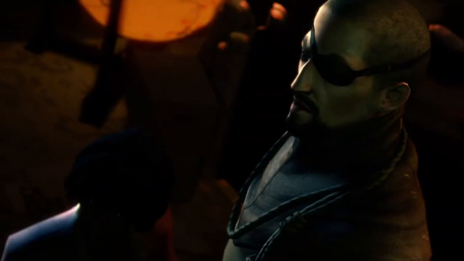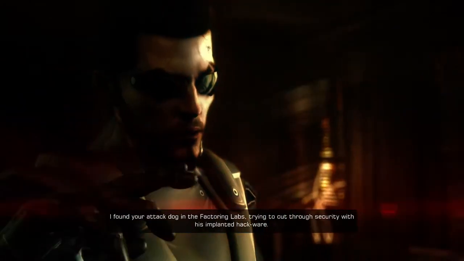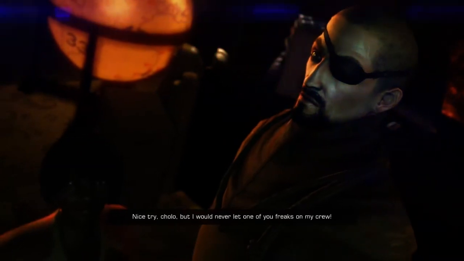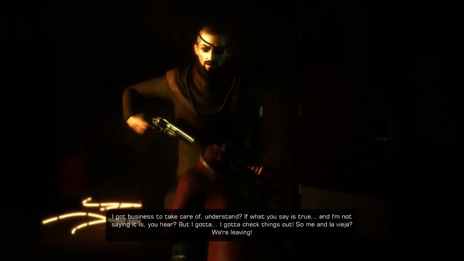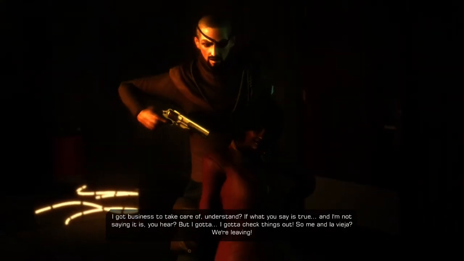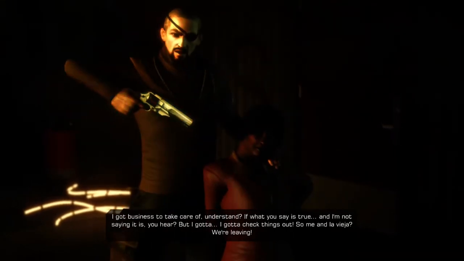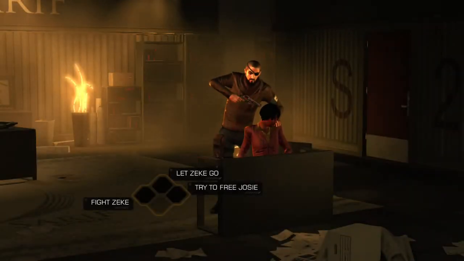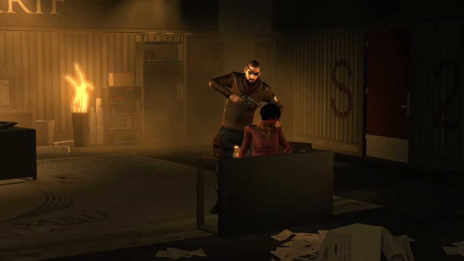What? I found your attack dog in the factoring labs, trying to cut through security with his implanted hackware. Nice try, Cholo. But I would never let one of you freaks on my crew. Back off, Hunter! I got business to take care of, understand? If what you say is true, and I'm not saying it is, you hear? But I gotta check things out. So, mi vieja, we're leaving. You know I can't let you go with her.